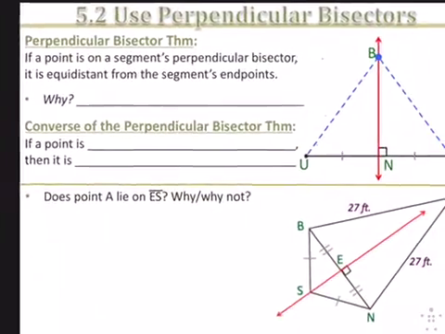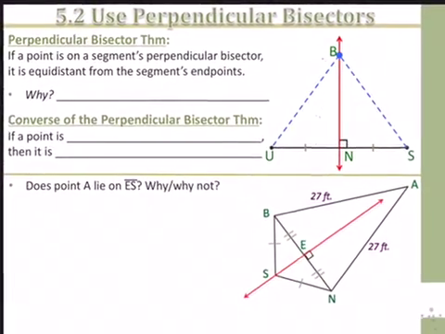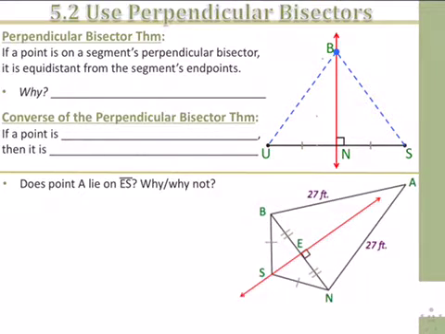So there's a theorem that comes off of that, of course. There's always theorems that come off of everything. So the perpendicular bisector theorem, which don't worry about remembering how to do this in a proof or remembering what it's called, says if a point is on a segment's perpendicular bisector, it's going to be equidistant from the segment's endpoints. So take a look at this diagram to the right, which spells BUNS, for no reason really. If I have a point on there, like point B, and I measure the distance from B to U, and B to S, they're going to be exactly the same, which means they're going to be congruent.